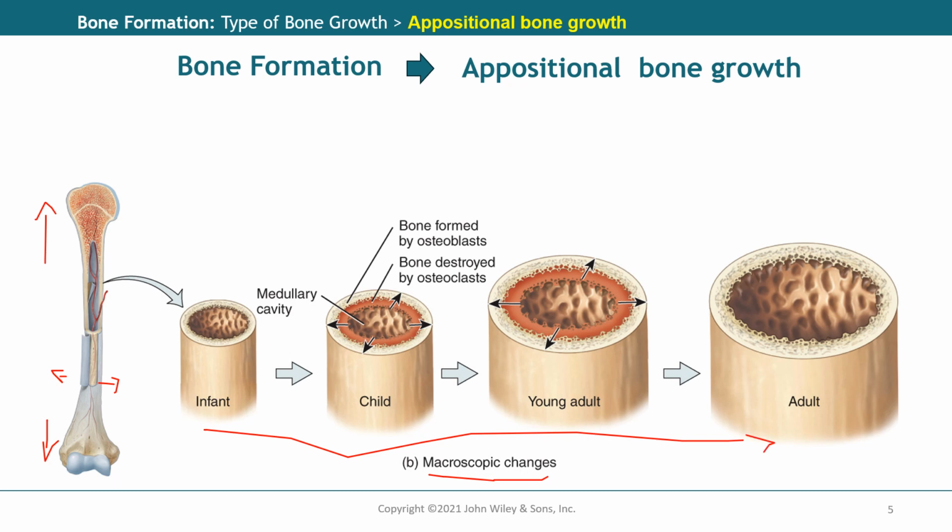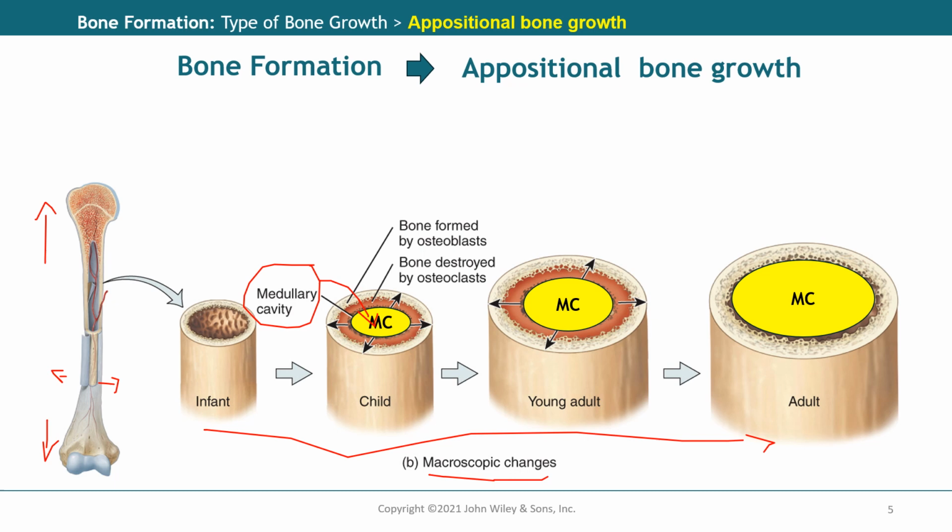And here you see a clear change in the medullary cavity. That is this section that is inside of the bone. So if you see here, I put it in yellow, and you can see that the diameter increases a lot. And how could this diameter increase? Because there are two cell types that get activated and are working very hard. One is the osteoclasts, and the other one is the osteoblasts. So they will have opposite processes.